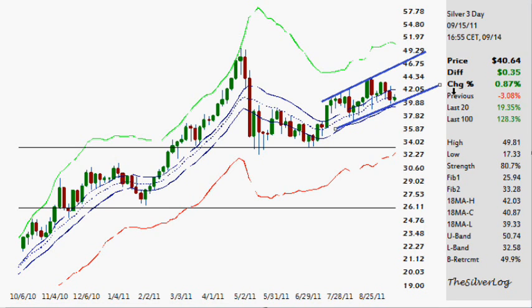I'll try to do a parallel one and see if I can come up with a better one, and that would be your trend. Now it's holding on barely at this point, but it is still holding. Right now the 18-period average of closes is $40.87. Currently $40.64. So pretty much right at this level.